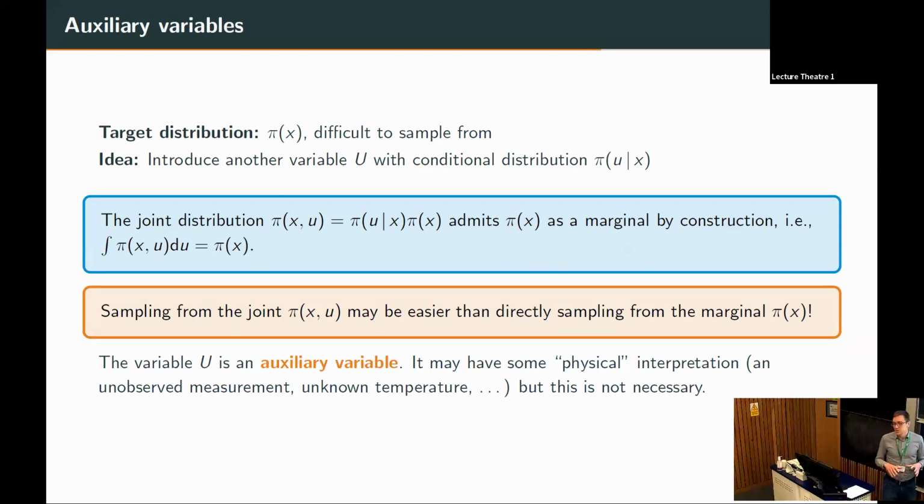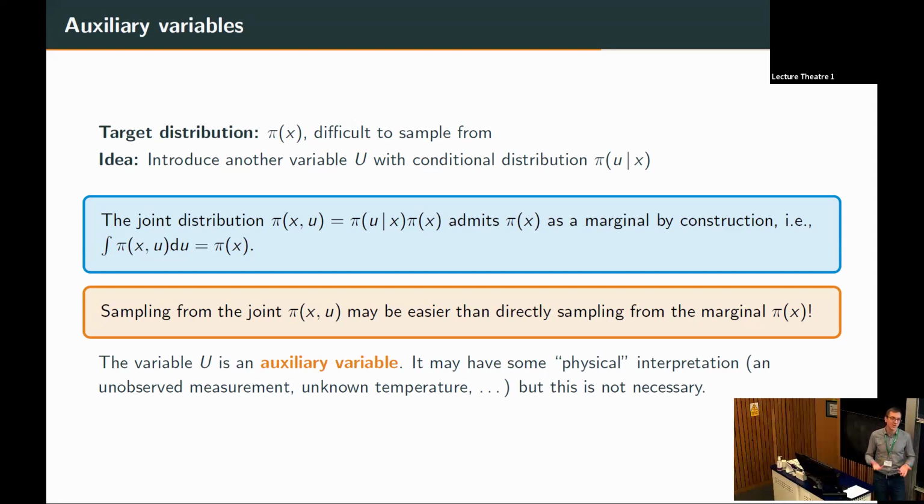And to show you why this makes sense, how we can actually come up with such a pseudo-marginal method, we will make use of auxiliary variables. Is that something that you have come across before, this term, auxiliary variable? Well, it's a trick that is very commonly used when working with Monte Carlo methods.